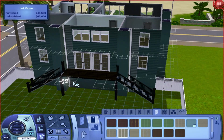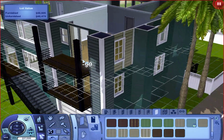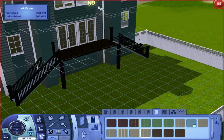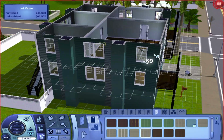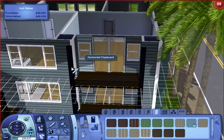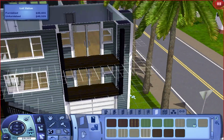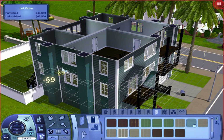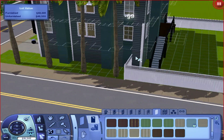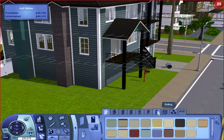We'll see. Should we do a boat or no? Is it necessary? I thought it was, but now that I'm thinking about it, it's not that necessary. Let me know what you guys think. We are coming up on the last minute and a half or so in this video, and what I do here on the exterior is pretty much how the rest of the build looks. I just add in a bit of brick towards the back, on those little columns, and that rounds it up.